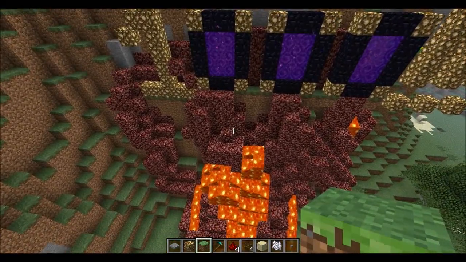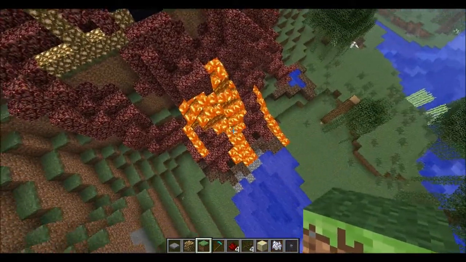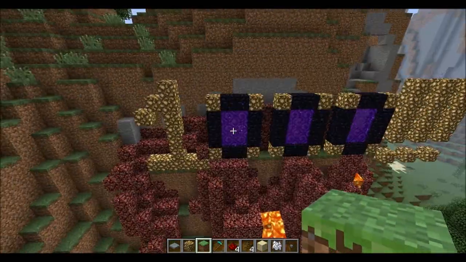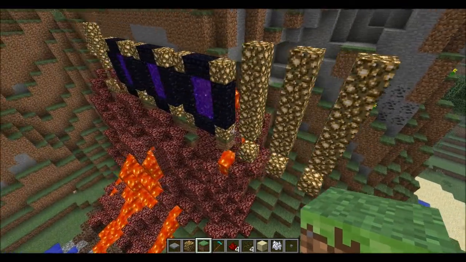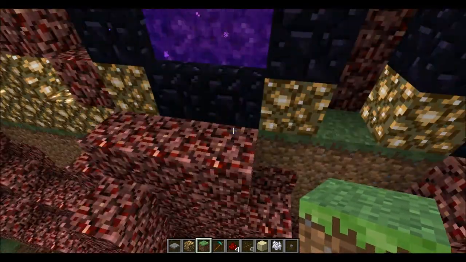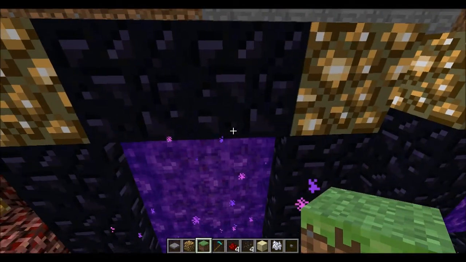And I thought it'd be pretty cool to have the netherrack sort of pouring out with the lava as kind of a way to make it look like the nether was seeping out of all the portals. So I thought that would look pretty cool. I never actually went into the nether from here, I don't think. So the nether is completely untouched in this world.